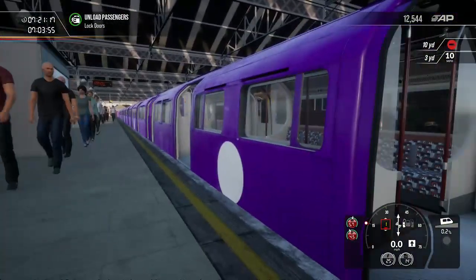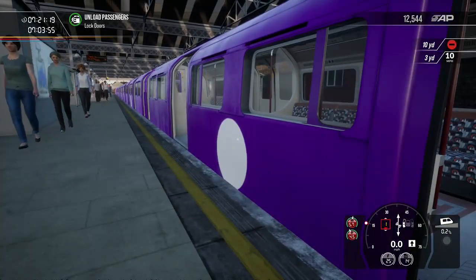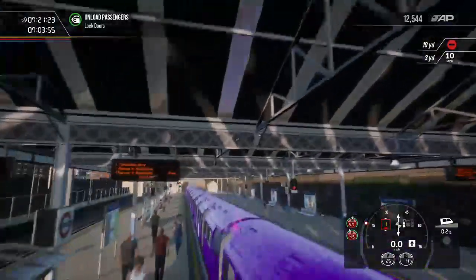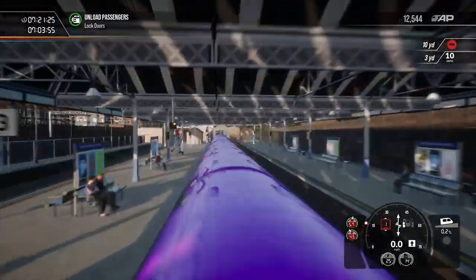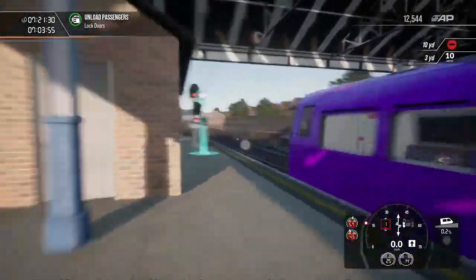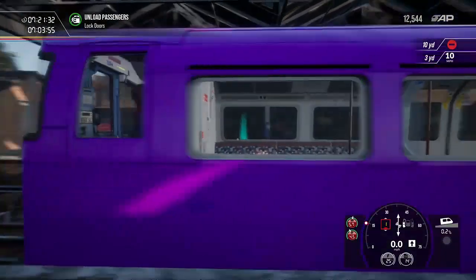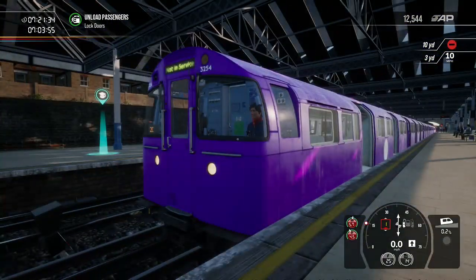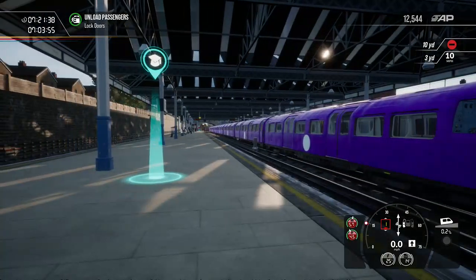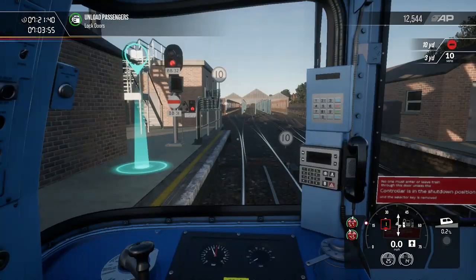And the white blotches, guys, is where I would have put the logo if I was doing this on PC. But because I can't put my own logo on these trains in the Xbox version, that's why I've just got white splodges there. Same down the other side, I've got white splodges as well. But yeah, that's Queen's Park.